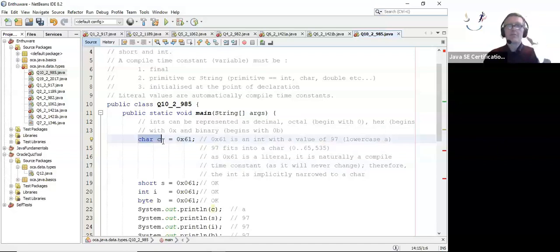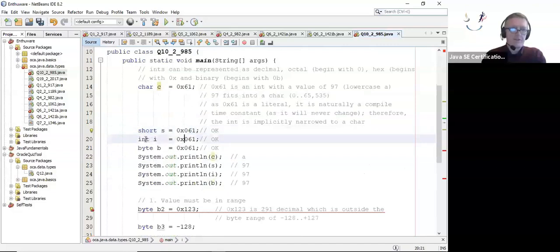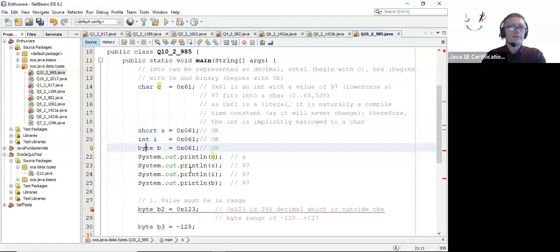I can't put a double into a float, but I can do this when it's an int and a char. Doing the same thing into a short, putting it straight into an int, and put it into a byte as well. When I output them, note I get the actual value, except for the char, I'll get the letter, the character.